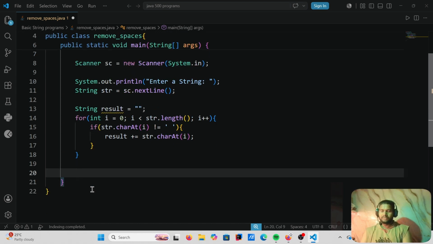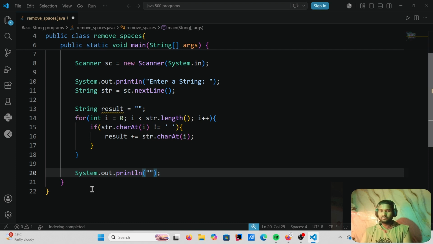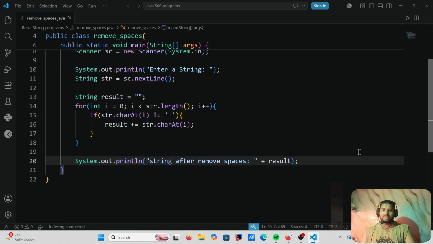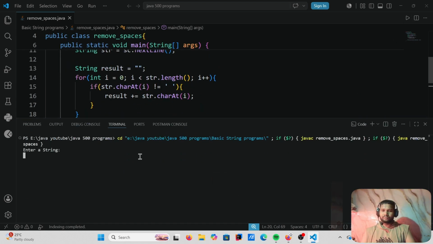After that we can print that: System.out.println, "String after remove spaces:" plus result. We save this and now try to run this. Enter a string, hello Tom Moody.